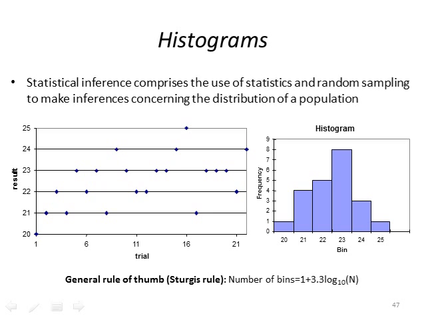There's no strict rule on how to construct these, but a general rule of thumb, the Sturges rule, is that the number of bins is 1 plus 3.3 log base 10 of the sample size n, as a good starting point. But you have to be careful when computing the histogram, because choosing the bin width is quite critical. If you're in about the right range for the bin width, the distribution doesn't change much when changing the bin width by a small amount.